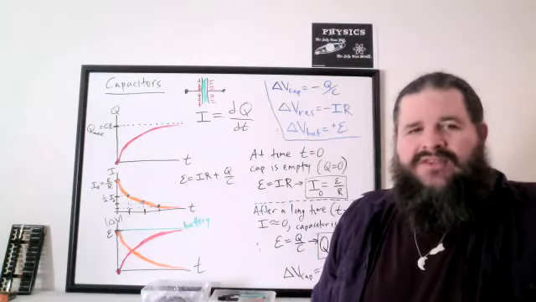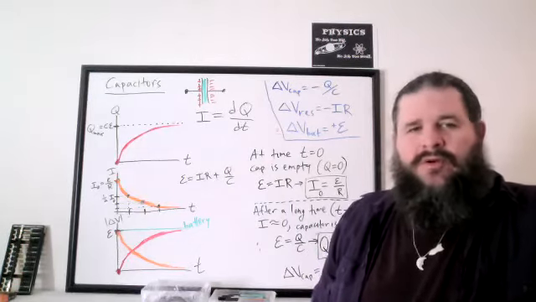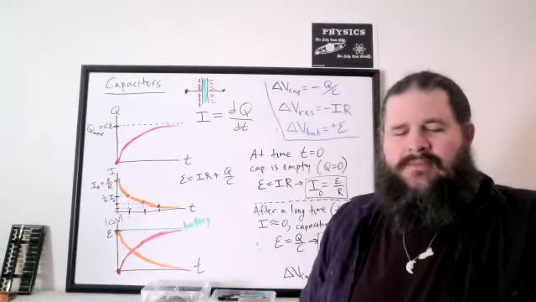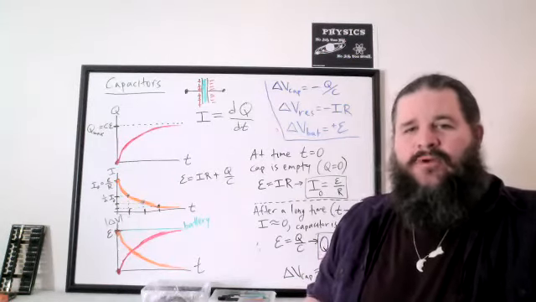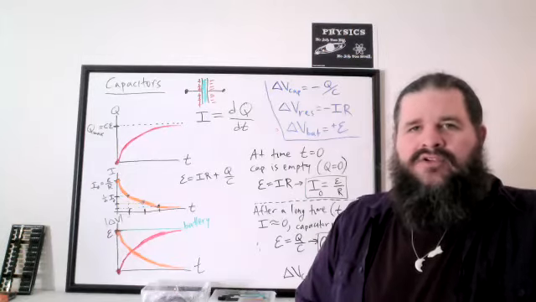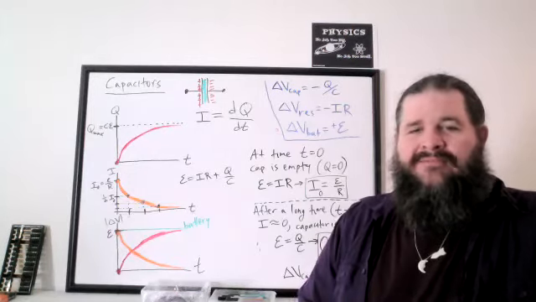And of course, the way to prevent this is just don't plug in the capacitor to more voltage than it's designed for. Typically, a capacitor will have a maximum safe voltage written on the side. So you just don't plug it into anything that's going to have more than that voltage.